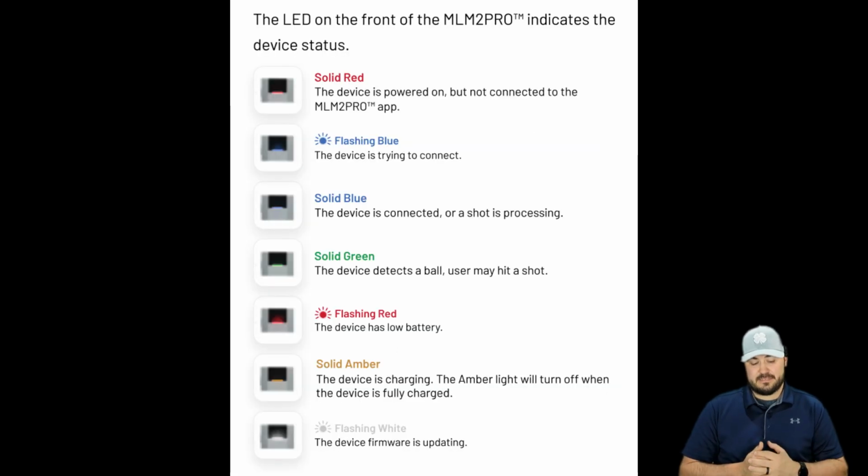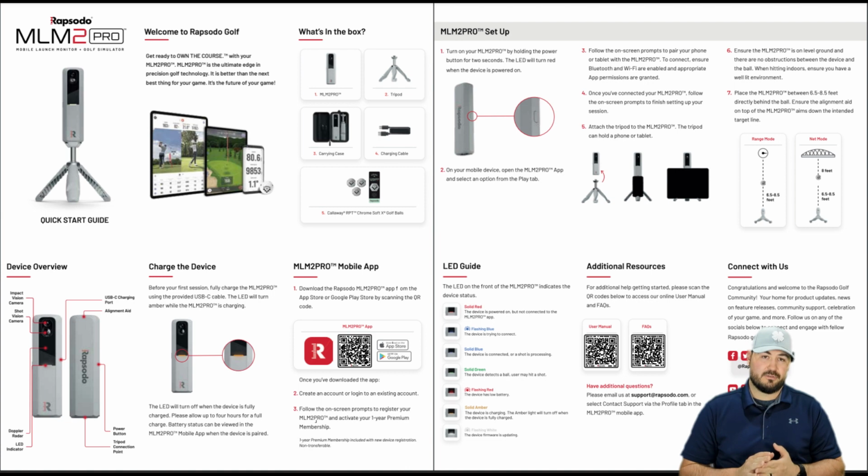I think it's pretty handy that they give you an LED guide, so it's a quick reference as to what the status of the device is. Then they give you some additional resources, like QR codes. You get the full user manual from here, and then you also get a link to their FAQ page, which can help you with any troubleshooting if you're having any problems or issues.